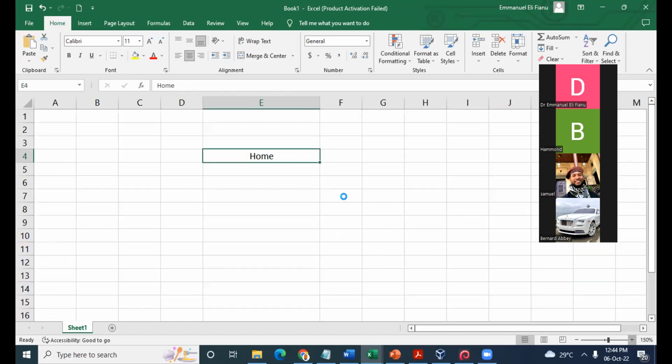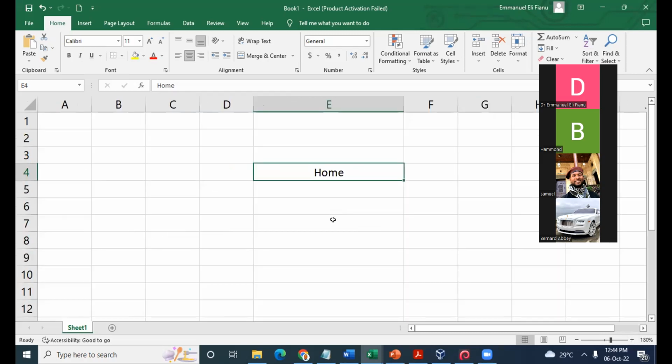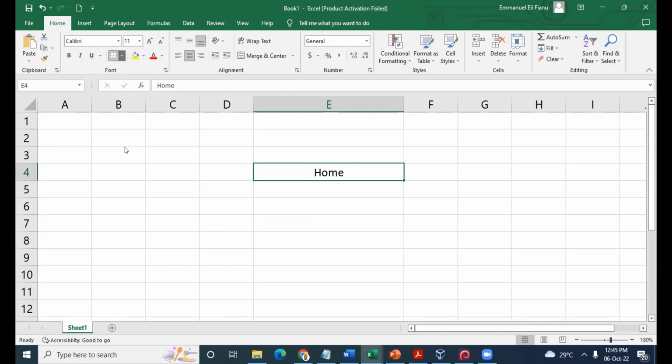Okay, so assuming that I want to create the path for my current directory, I can depict it in this way.